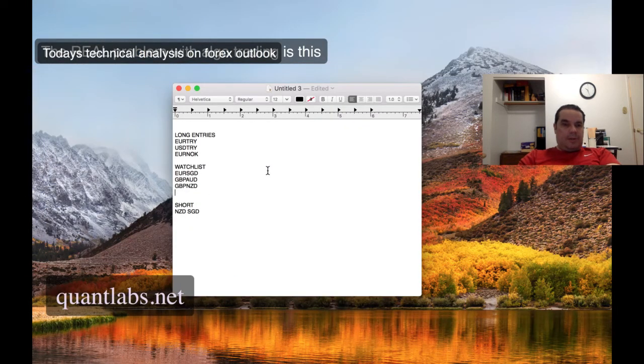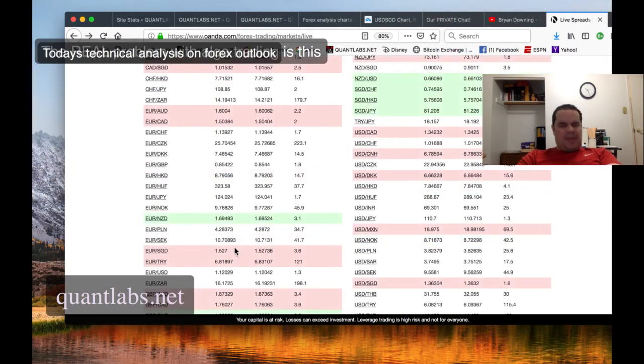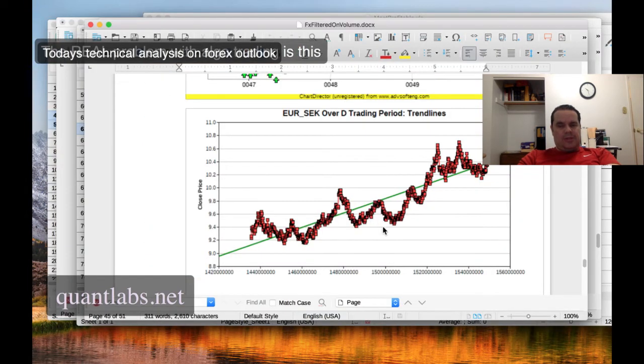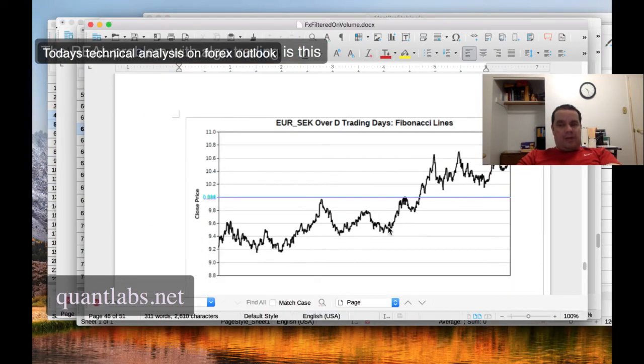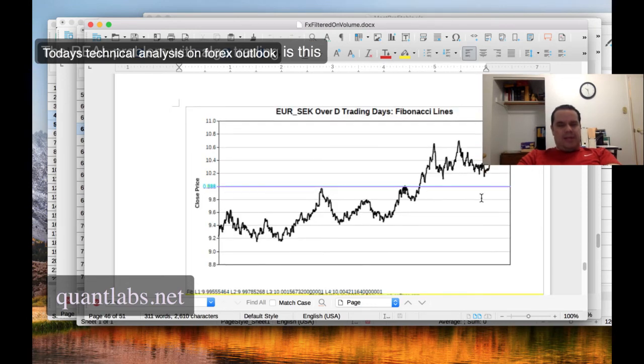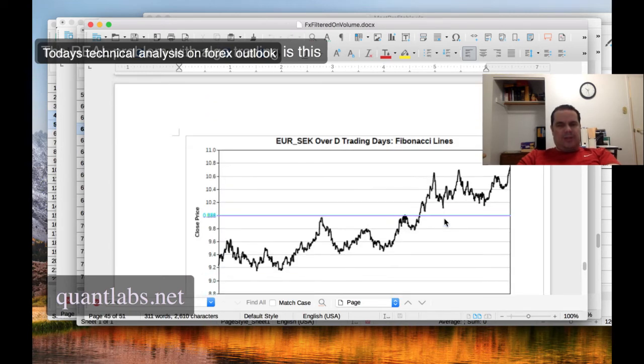Very similar to, but let me just check. I always keep forgetting to check the spread cost here. Euro against the Swedish, 10.7 again. That is something you need to watch. But I've given you the conditions that we need to meet, even for a fairly remote chance of an entry. Here it's up. I would not be surprised if it hits a peak at this level. It should drop back. And again, it's kind of weird because the Fibonacci's have not opened up. But it clearly has an upward strong momentum.